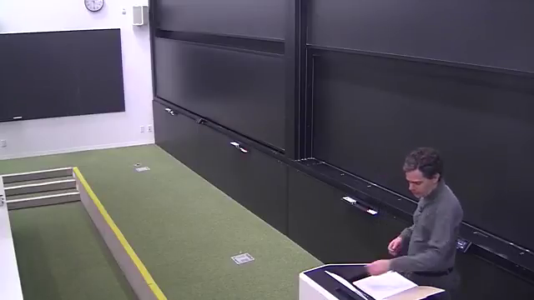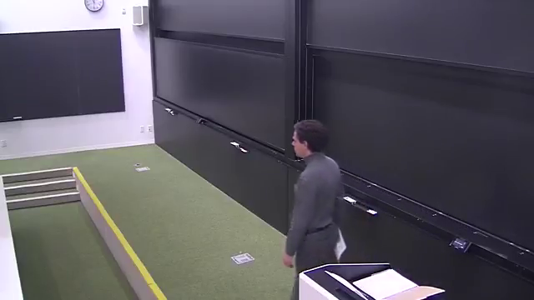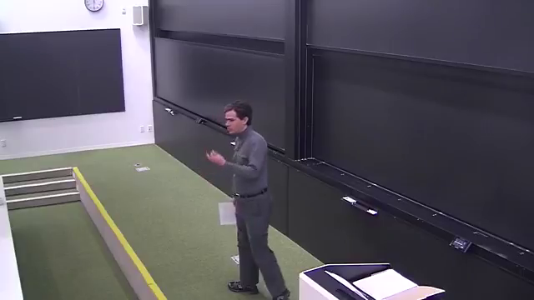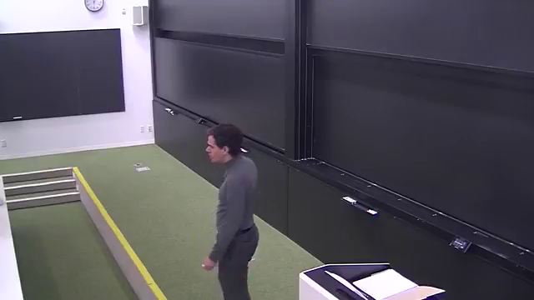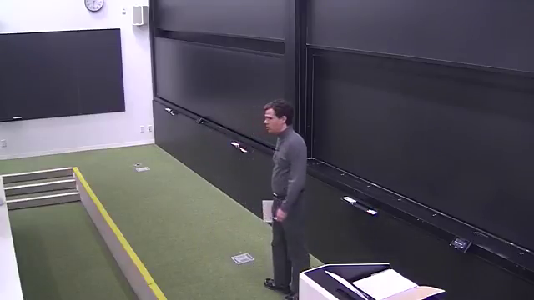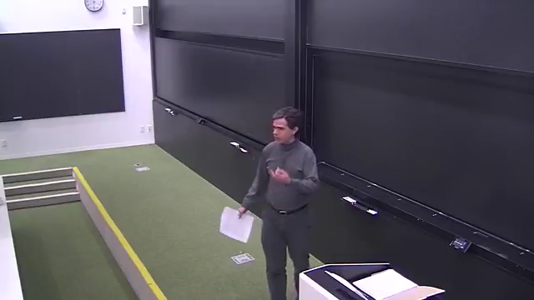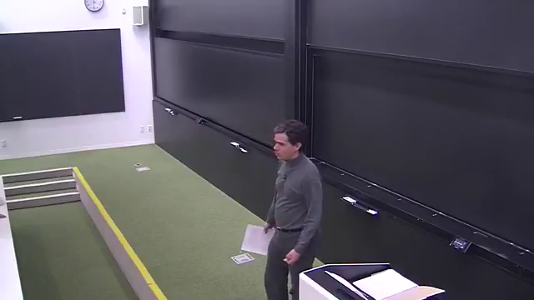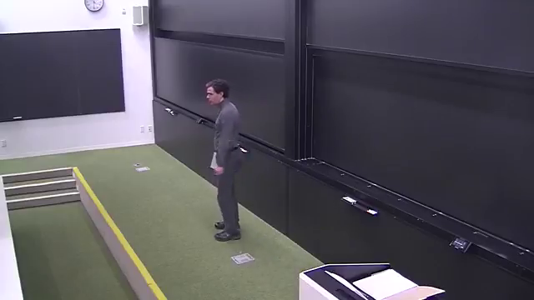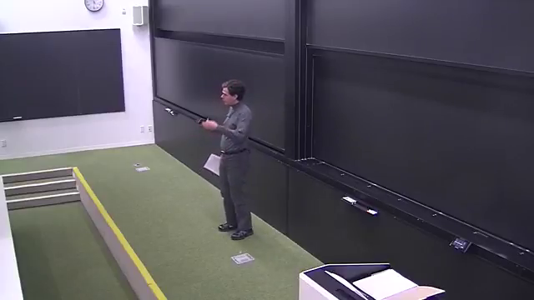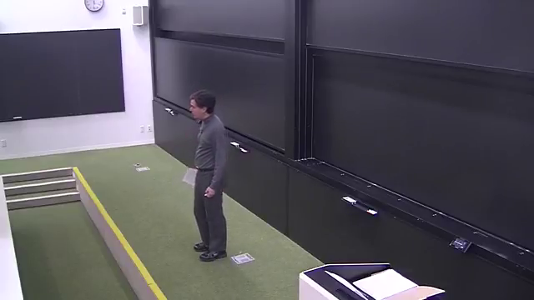OK, so this week what we're going to do is complexity in algorithms. Last week, you heard a little bit about how to build a quantum computer and what the basic building blocks are, quantum gates and quantum circuits. And now we want to examine how you put quantum circuits together into algorithms and how one quantifies how difficult a problem really is. In particular, that last point is what I'm going to concentrate on today. Mostly I'll be talking about classical complexity, but I also want to talk about quantum complexity a bit, of course.